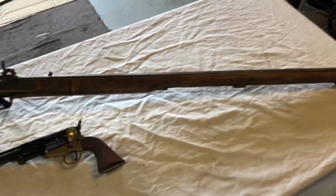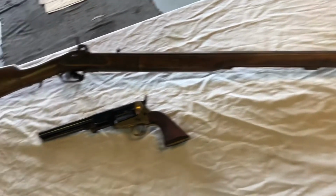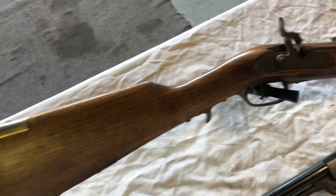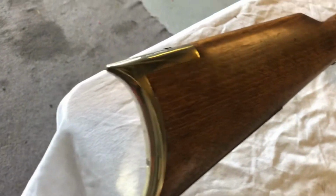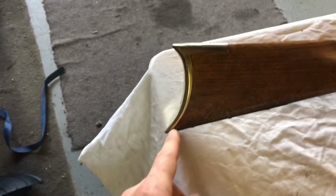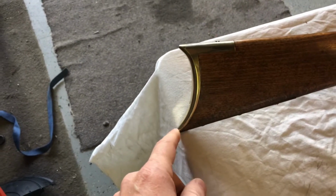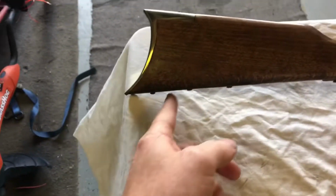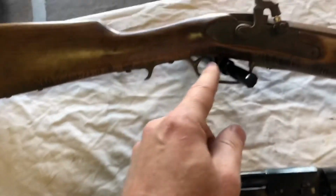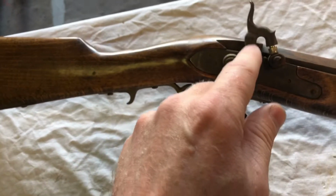And even before I started on this video, I was getting a little bit excited about getting this gun started. And there you go. You can see I polished the butt plate already there. There's a lot of brass on this thing, and it ought to look really nice cleaned up. Like this one, I worked on this about 10 minutes. There's a brass plate underneath here. This trigger guard here is brass. I'm not certain if that is brass or not, but we'll find out. And the same with the hammer.